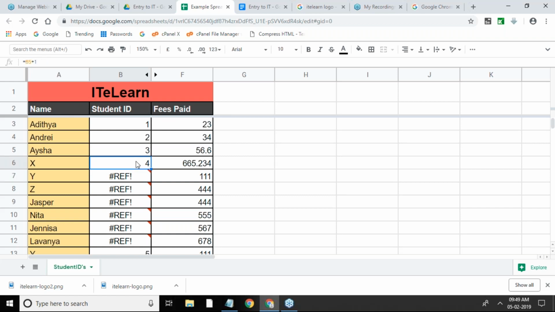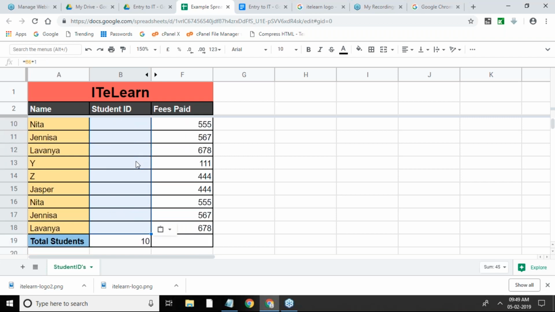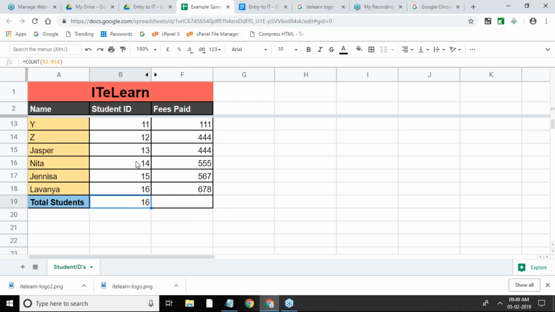All I have to do is recopy that formula into the cells that are affected. Maybe for all of them so that the formula stays intact. And I have 16 students. Now let's talk about some more logic. What can I do with this number? Think about all the variations of how I can look at these numbers, team.